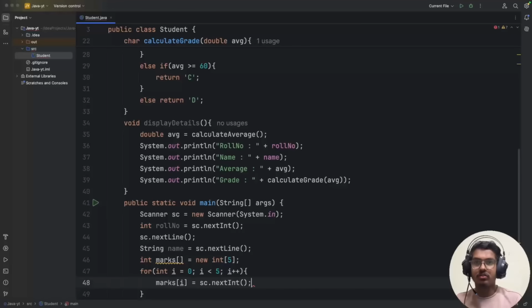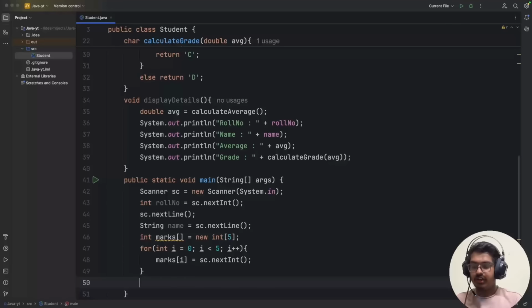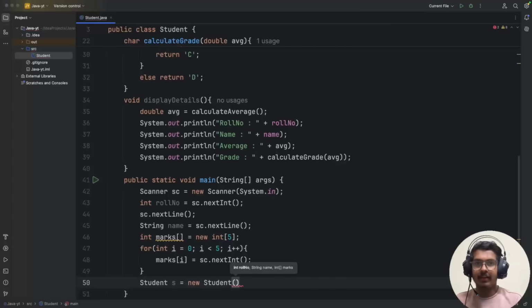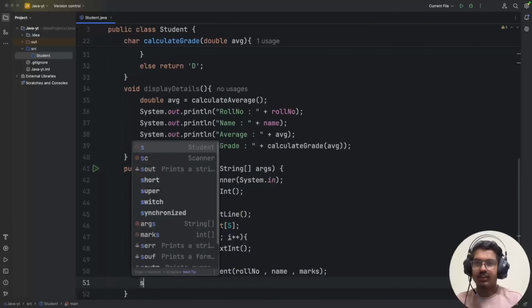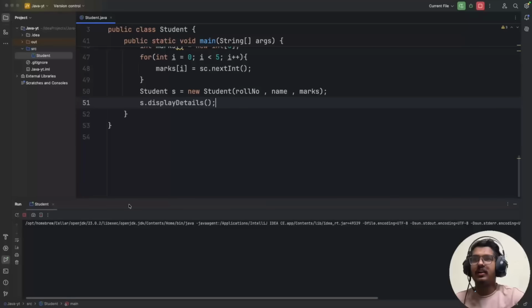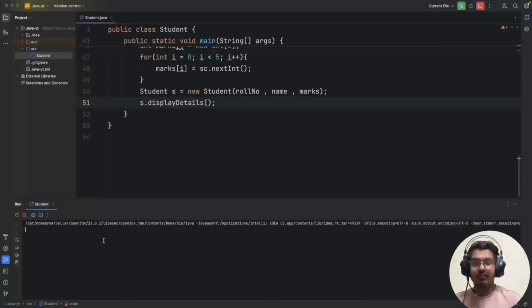Okay, so now we need to define a Student object, Student s equal to new Student. In this we will be sending our roll number, then name, then the marks. So it will initialize a Student s object. So in this we will have the displayDetails. So let's display the details. If I run, it will ask for, first I have given my roll number.